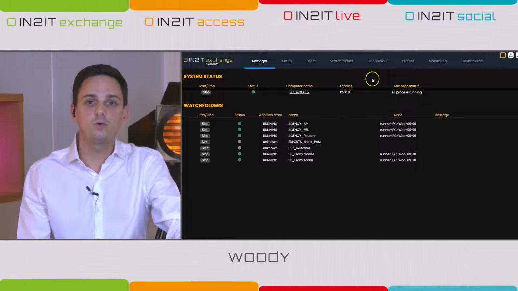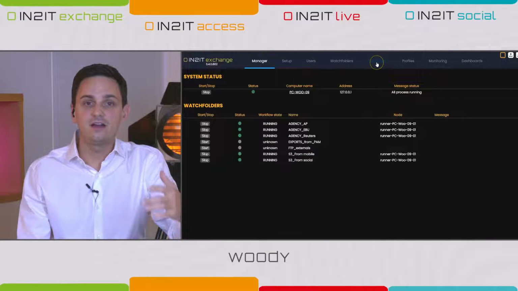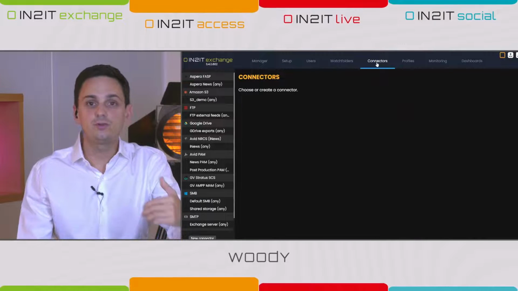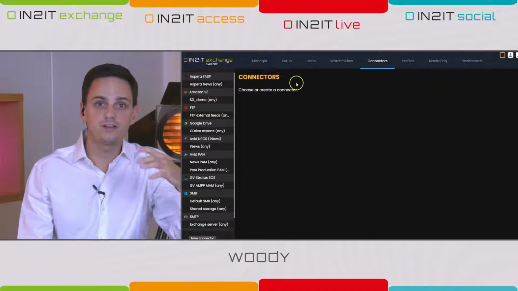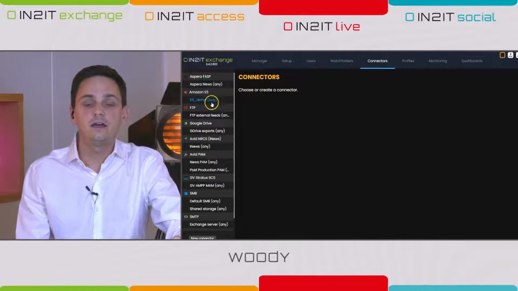There are some big changes affecting all the products that will definitely make your life easier with Woody products. The first one I want to show you today is the concept of connectors. You will find this in all the Woody products. This new connectors page allows you to configure all the third-party integrations in Woody tools.